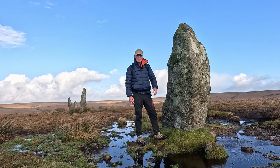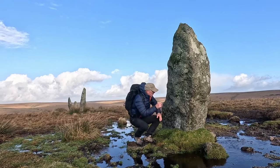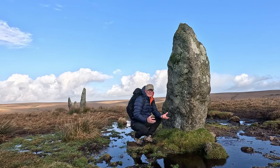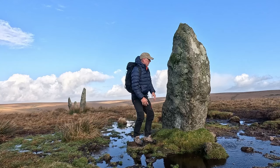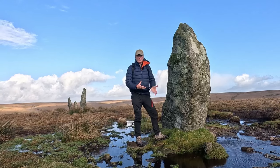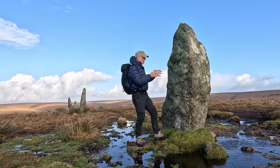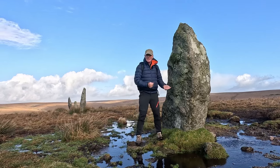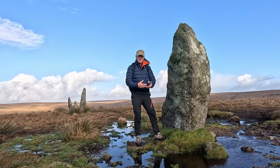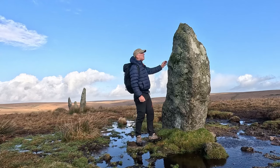Look at these stones, they're massive, and that's just above ground. There's obviously loads more below the ground as well, and these were not put in place by cranes or machines of any kind. I mean, these were put in place over 4,000 years ago. That was pure brute strength, not a one-man job either, and they would have had to get these stones from wherever and drag them here for the stone rows, maybe with logs and ropes, who knows. But they are impressive, aren't they?